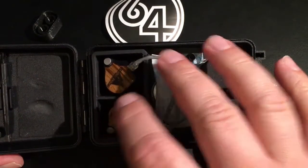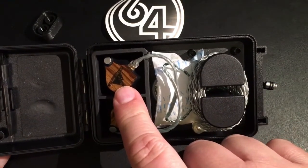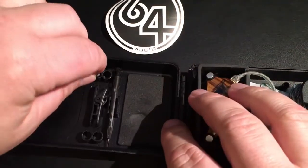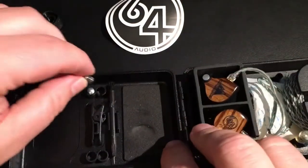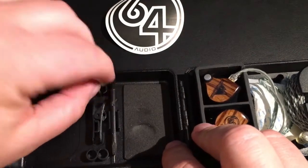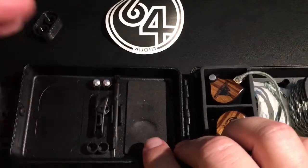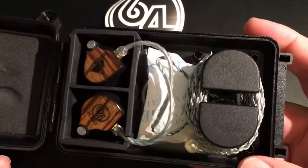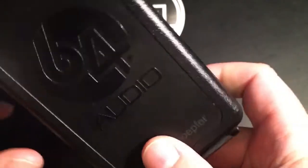For how much you've spent on these and for the cost of an Apex module, it's great to have that option to just upgrade the sound. Don't throw the old ones out — they're still good — but the Apex are just better, and that's subjective. So now you have a way to customize the frequency response of your awesome custom in-ears. Love 64 Audio, great quality, and they sound awesome. Thanks for stopping by — we'll talk to you later.